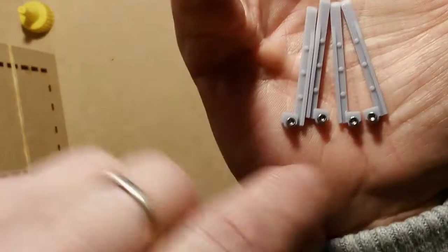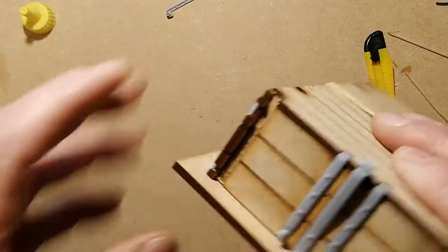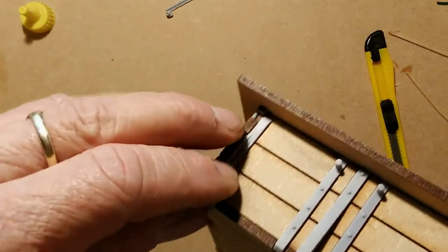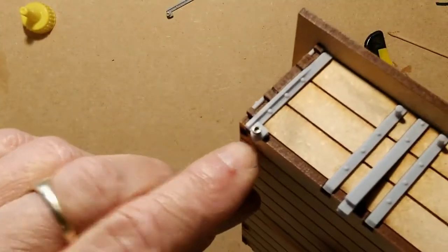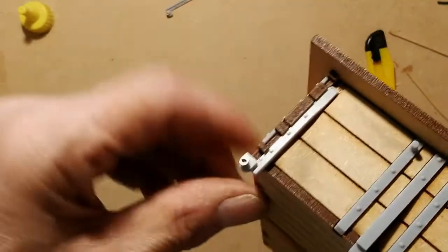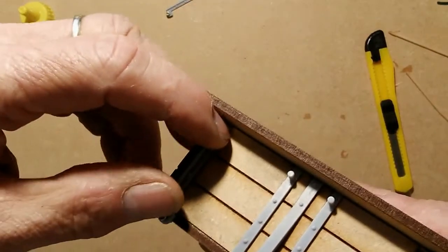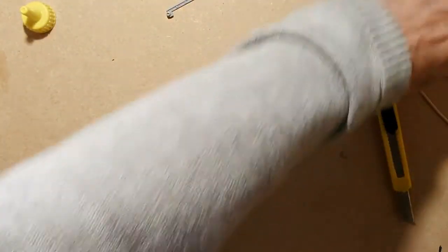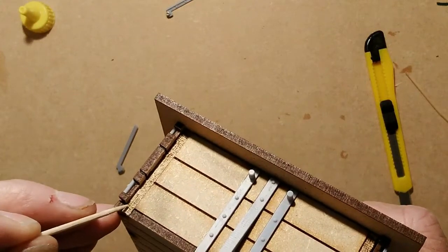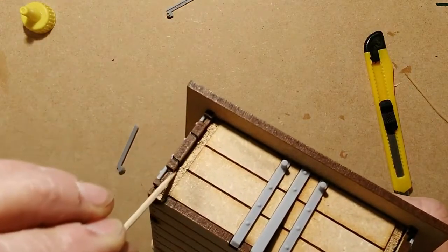Now if we take a pair, such as that pair there, and then take the end of the wagon, and it should be fairly obvious which one goes where. Now they slide in under there, and you can see they drop into that cutout down there. Obviously you can't put the wrong one in. Well, I suppose you could, but obviously that's silly and that's just not going to work. So again, we do a trial check. Now it's important that when we glue this in, we only put glue up there. And not onto the side piece, so we can come all the way up there and across there.